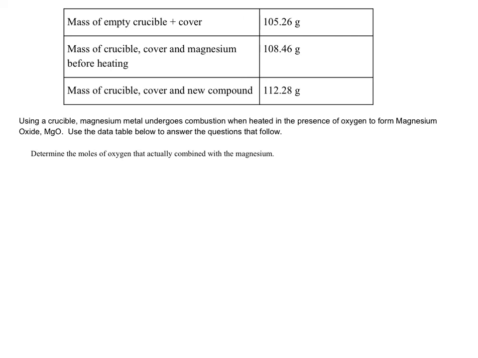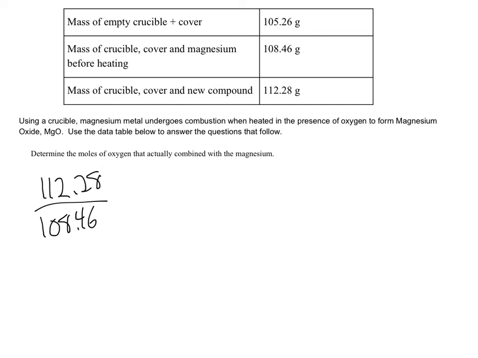Now, we have to figure out how much oxygen was actually used in the reaction. So to do this, we're assuming that we started with magnesium in the crucible, we ended with magnesium oxide in the crucible, so the only difference in mass should be the amount of oxygen used. So that's the first thing we need to look at. How much oxygen was added to the substance that's in the crucible? Well, according to these numbers, which again are flawed because I kind of made them up and didn't check carefully enough to make sure that this would all make sense, we can still do the math just to show you what you would do.